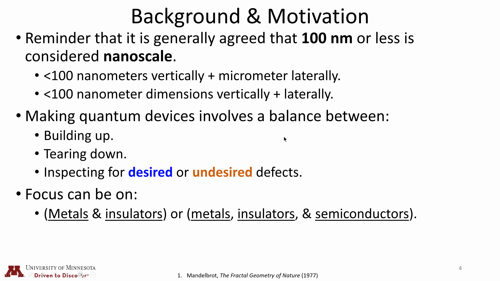When building a nanoscale device, it needs a lot of inspection. Sometimes we introduce impurities or defects on purpose, and sometimes those defects get mixed into the device through diffusion — quote-unquote melting. We want to be able to control those things whether desired or undesired. That involves a lot of material science, and it also involves building up and tearing down different kinds of metals, insulators, or a combination of metals, insulators, and semiconductors.